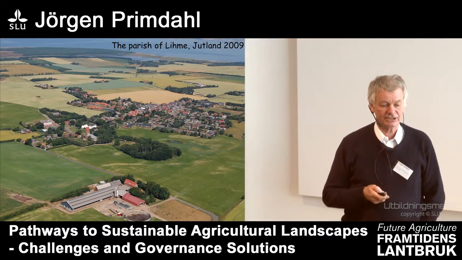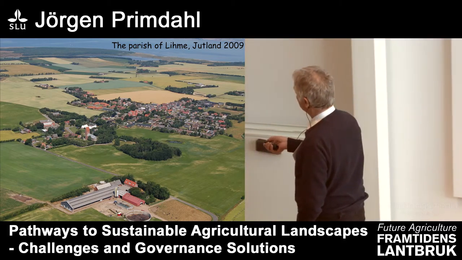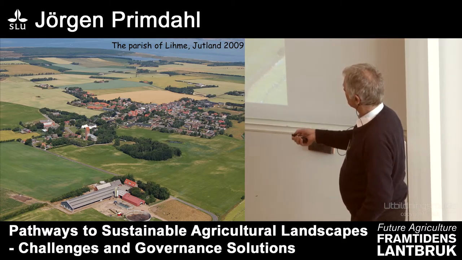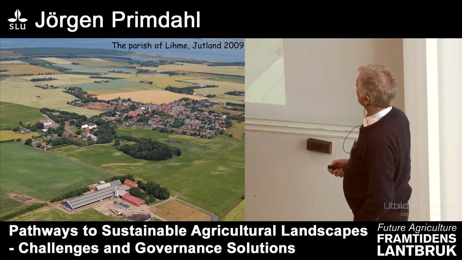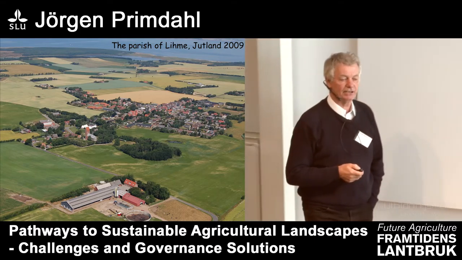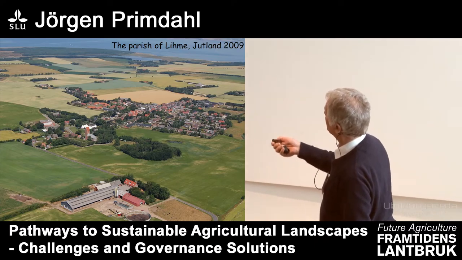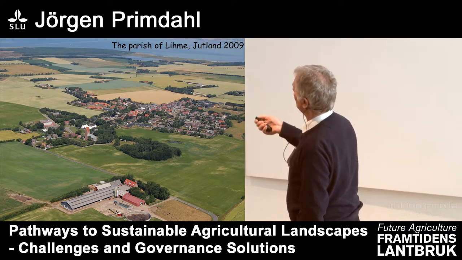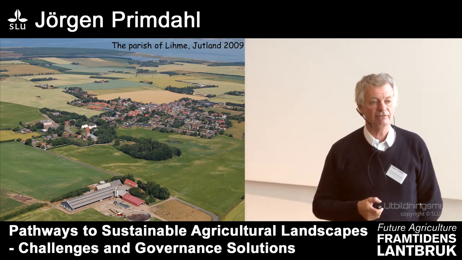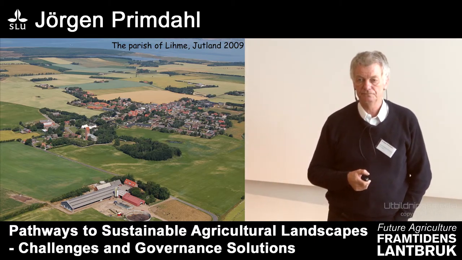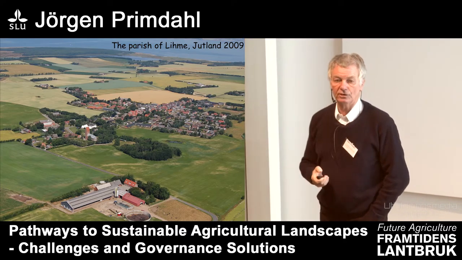Now we're going to take a look at this landscape, how it looks today. This mixed farm is now a large, or somewhat large, organic dairy farm. And in the village, there has come a third village, which is bigger than the two others. There has come, you can say, a suburban village. People who don't live in or for agriculture at all commute every morning out of the landscape, and come in the evening. They work in cities, they live out here because they want to live in the country. So they bought a house here to live in the country, and then they found out they couldn't get out in the country.